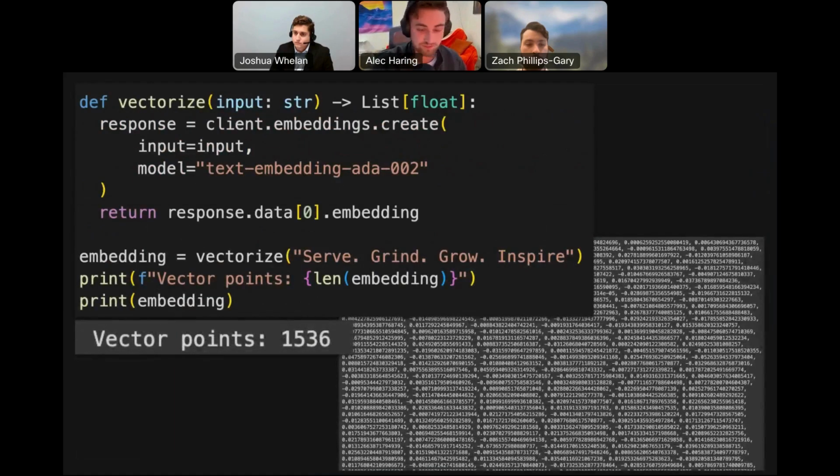If we look at the numbers in the back, this is just from a few words, 1,500 different numbers, and those numbers are just generated by an internal model that has a meaning to it, but not to any human. Does that make sense?